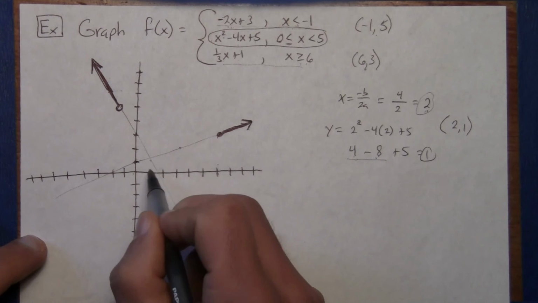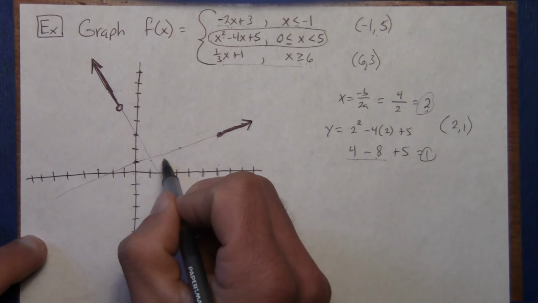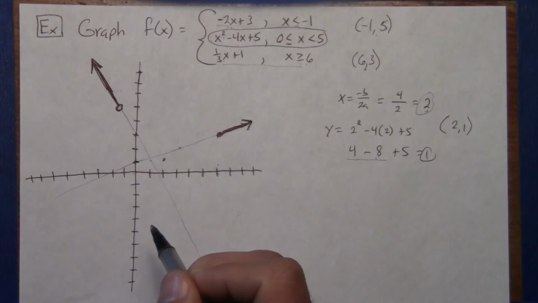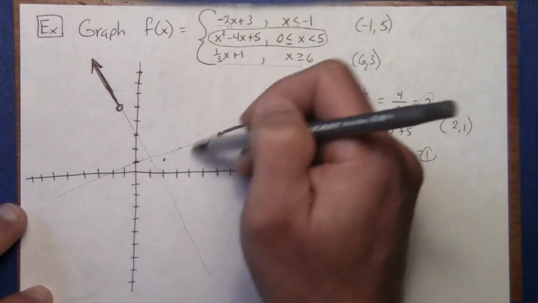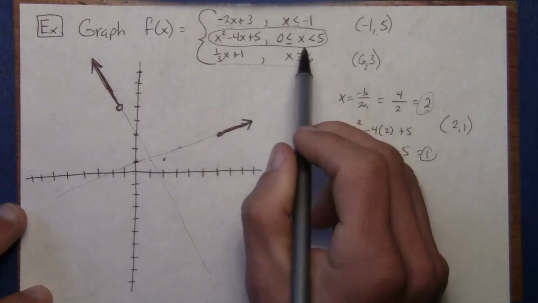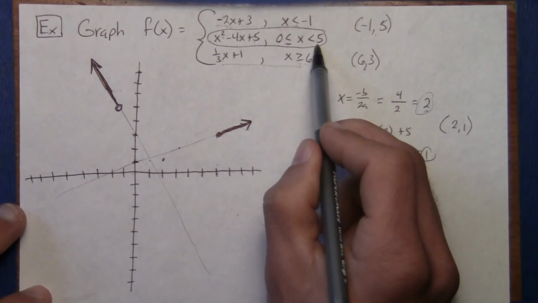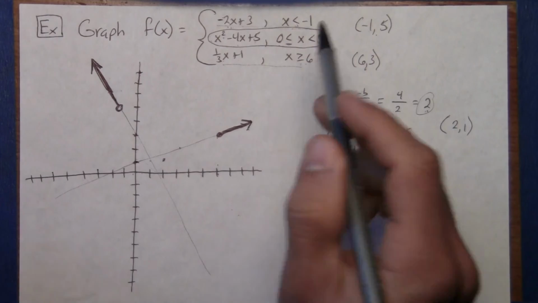I'll go ahead and graph that point. Again, for now I'll graph it light because I'm not sure what I'm going to have for my graph. Now I can also see that this opens up, and I could just give it a general shape if I wanted to. Generally I want to look at the domain and plug in the two numbers they give us. Those are kind of the endpoints.